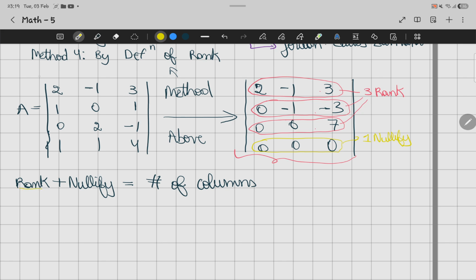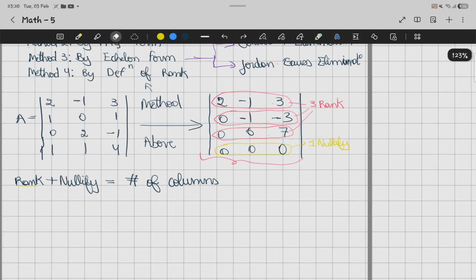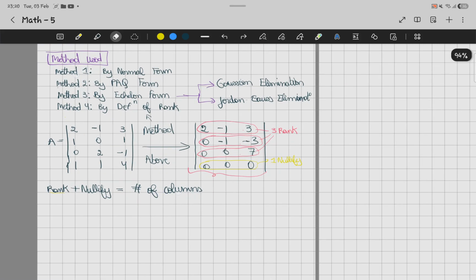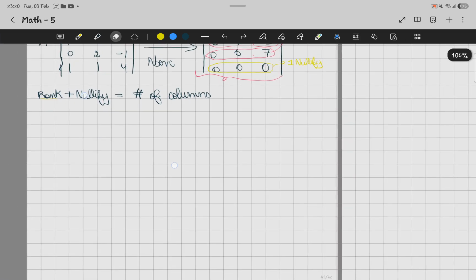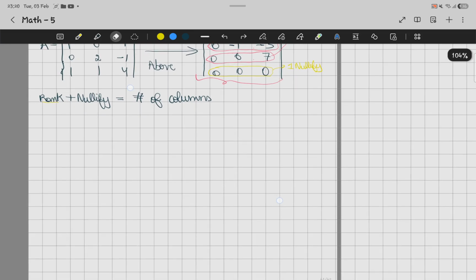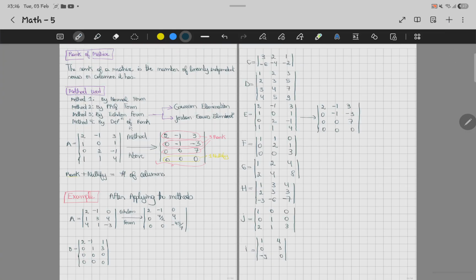You can't find the rank in this block, only if you go to this other block that you see here. So after applying the method, you will end up with some kind of form like this where you can rank the matrix. Now let's see some examples of ranks, and in what way you will know which rank it is. Now we've got some examples that we can solve.